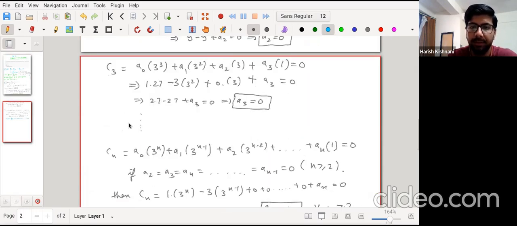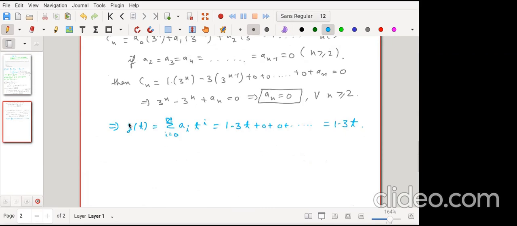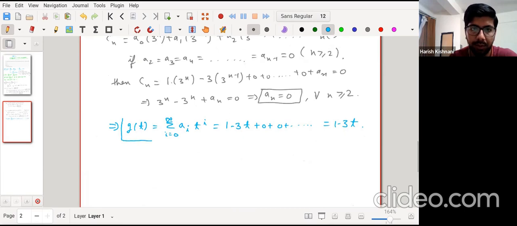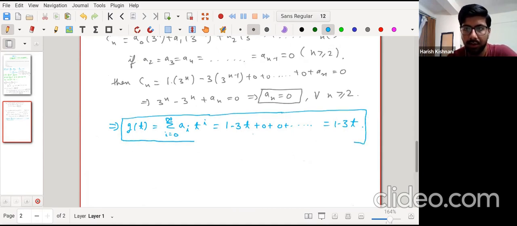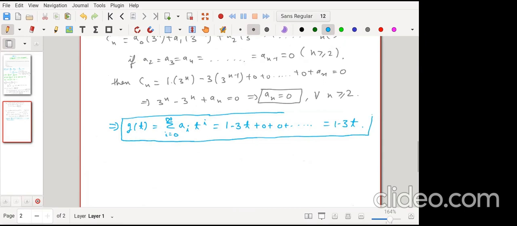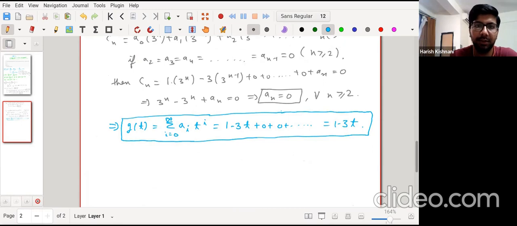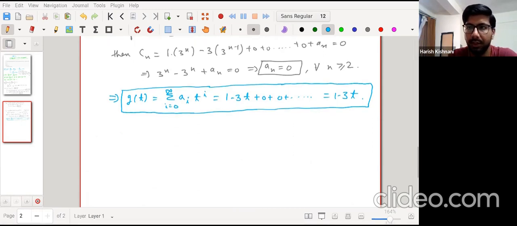Okay, does it make sense? Yes, sir. Okay, if it is fine, then the next question I will give to you. It's easier than this. Still, you need to check whether it's correct or not. So at least the definition of formal series is clear, right? Yes, sir. Okay, and I think you guys can do the next question easily. Let me just write it.